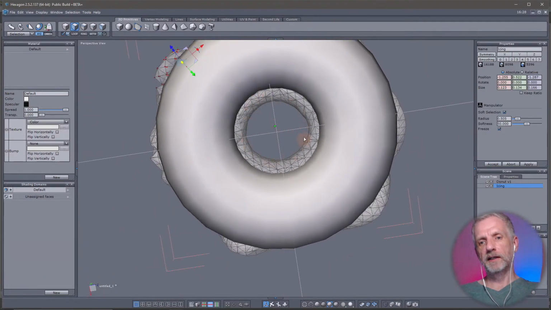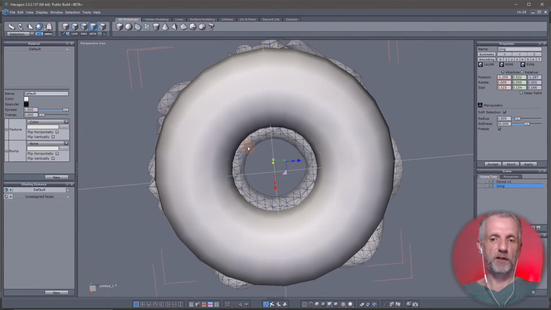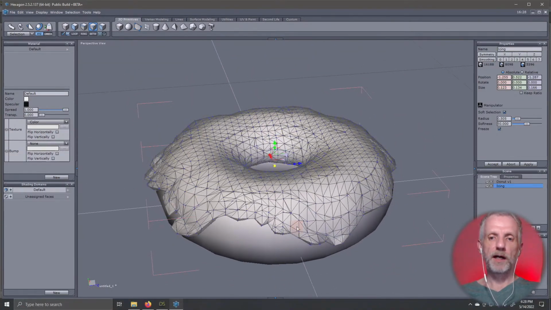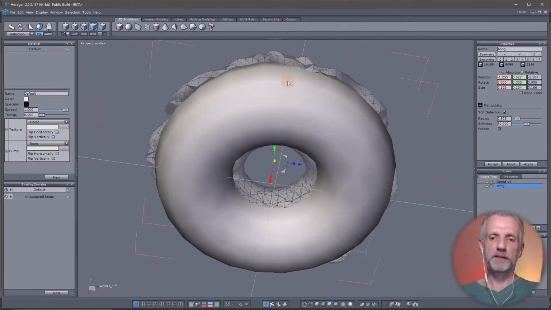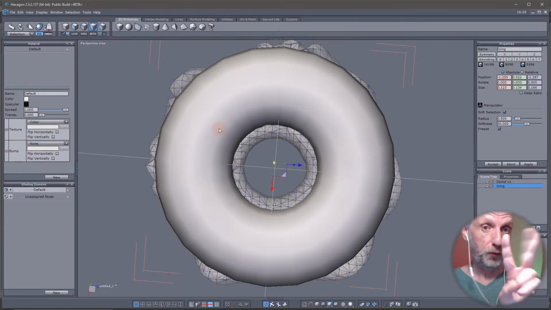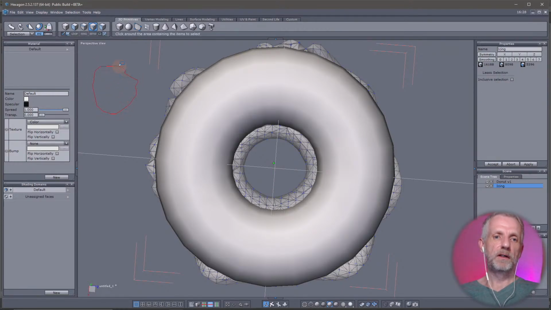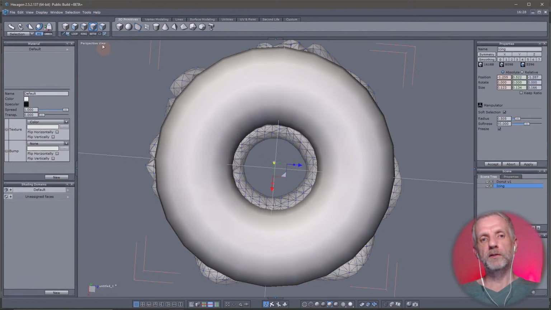So with the inside, I'm going to go back to my vertex selection, and I'm going to select multiple points here. You can either look at it straight from the top, or just eyeball it like I will do from the bottom here, I'm thinking. And to select multiple points in Hexagon, there's 2 ways. One is the lasso selection, arbitrary lasso, and one is the rectangular selection. This is rectangular, this is lasso, and you right click and select stuff. So that's a little bit unintuitive.